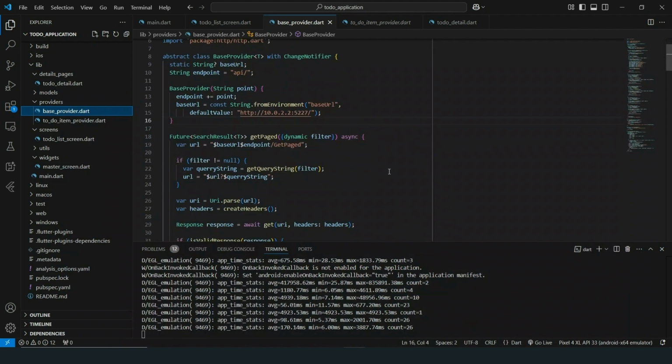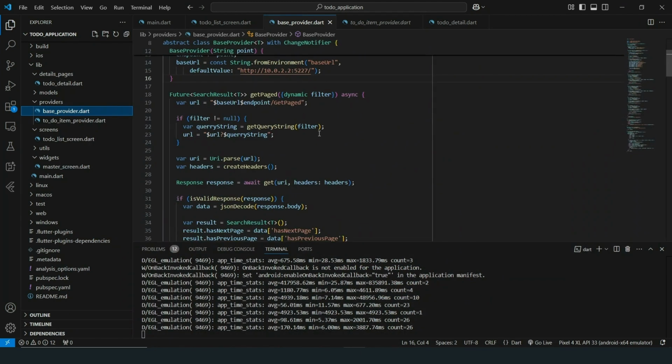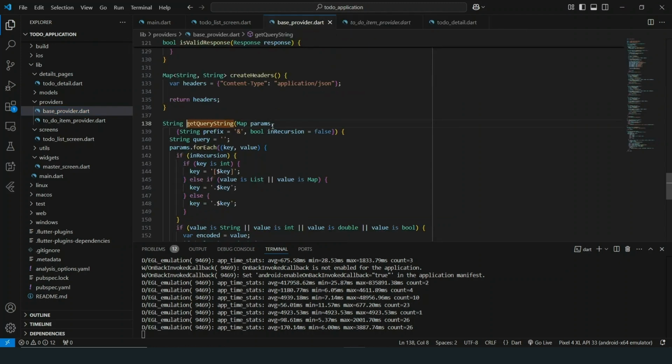So the first method is getPaged. It will have an object filter, which are filter parameters from the search object. It is dynamic, so it is not a determined class. So I'm not constrained to pass only one class. If there are filters, I will add them to the URL, and it is done with this getQuery string.